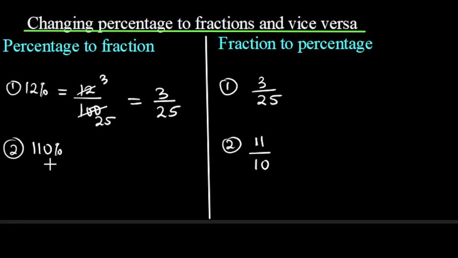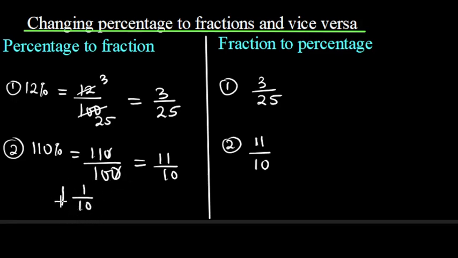Then for this one, we'll do 110 divided by 100. Okay, so this, we cancel this and we'll have 11 over 10. So since this is improper fraction, we need to write it as a mixed number, which is 1 whole 1 over 10. Okay, so if you want to convert this back to improper fraction, you say 1 times 10 is 10 plus 1 gives 11 over 10.